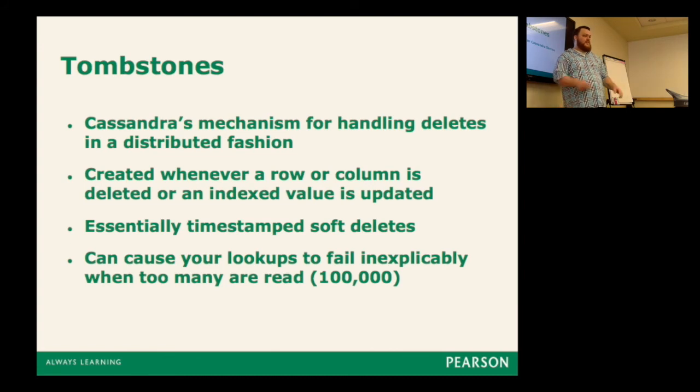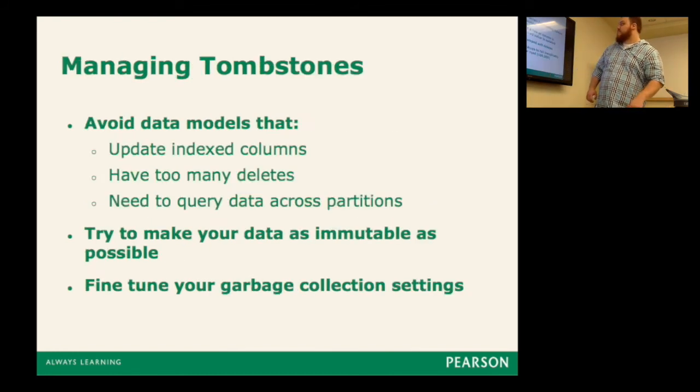The only way you can find out is when you turn tracing on and run the query yourself. Then you'll see it says 100,000 tombstones encountered, aborting query. And then it just lets it time out and waits until it's done and kicks it out. The only thing you see in the logs up to that point is a bunch of messages about tombstone warning thresholds, like encountered 10,000 tombstones for 3 live records. If you're starting to see a lot of those in your logs, you might want to look at your data model, make sure you're not doing too many deletes. So yeah, all that stuff I just went over.